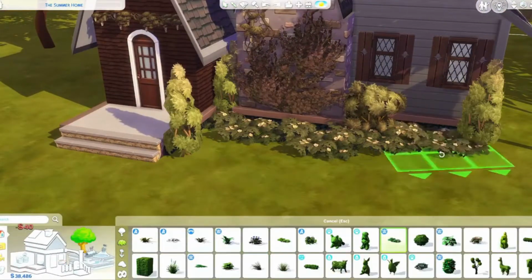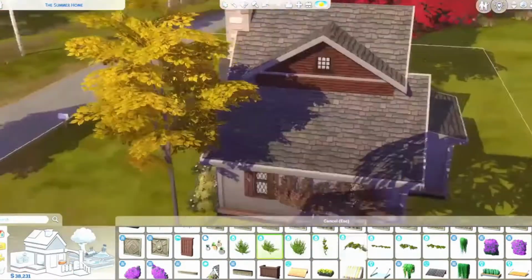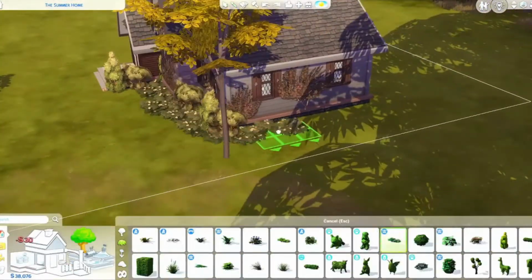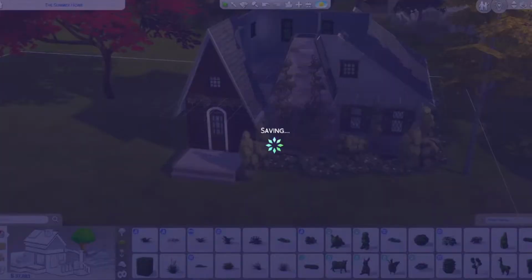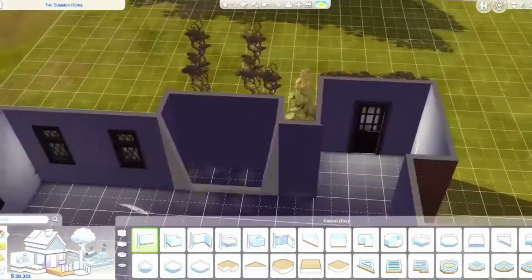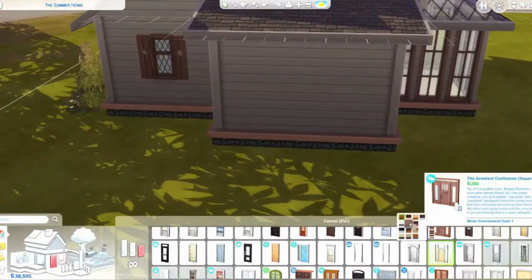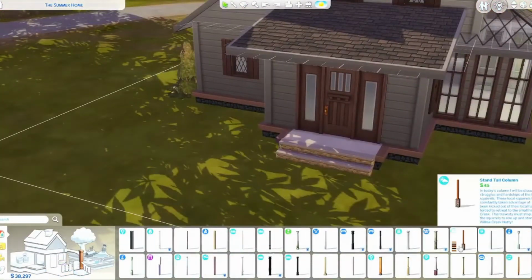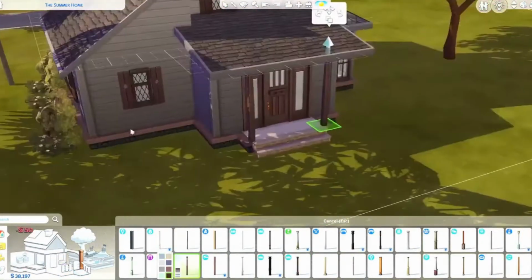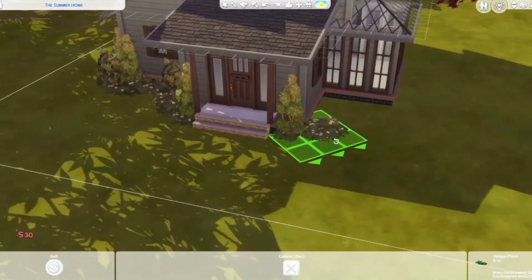Here I'm just putting a bunch of dead shrubbery, but I think it kind of works for the build. I think if I had been building this and there was all that greenery, it just wouldn't make sense. So I tried to avoid using any items that had too much greenery because it just took you out of that fall vibe. So most of the leaves are red and green and lots of golds, and I think it's perfect. I'm just happy with how this turned out.